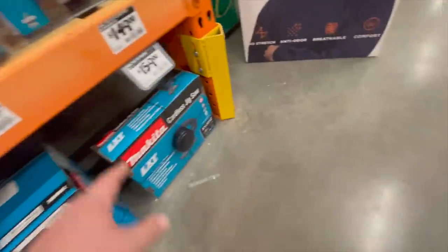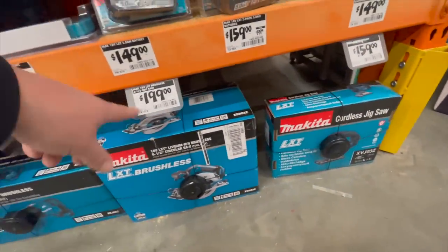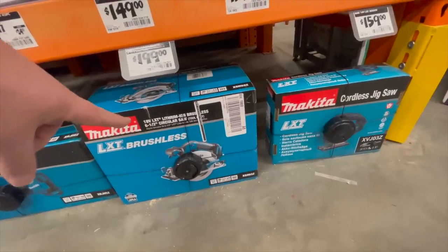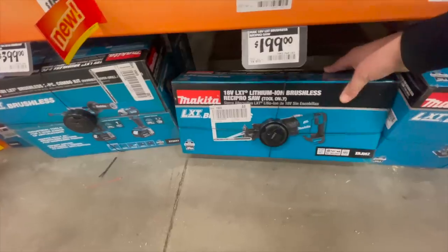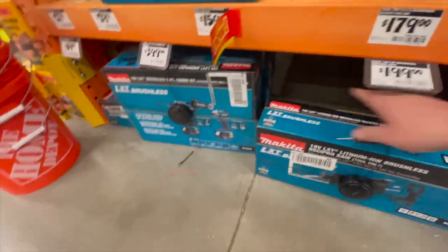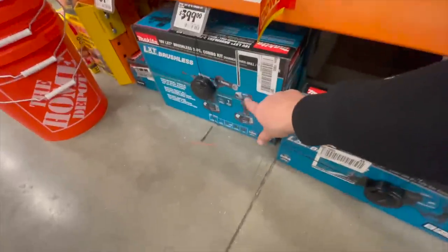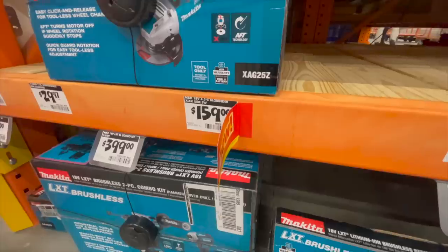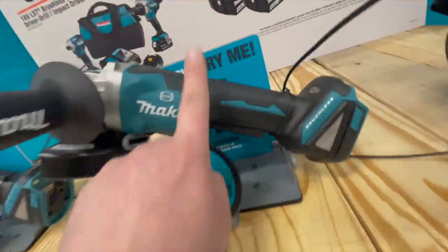So $159 for their jigsaw, $200 for their LXT brushless circular saw that is 6.5-inch, $200 for their 18-volt recip saw, and this is the kit for $400, which this impact driver is my favorite impact driver. And then the $150, yeah, so that one's up there. I'm glad I'm getting this one. I'm excited about that.